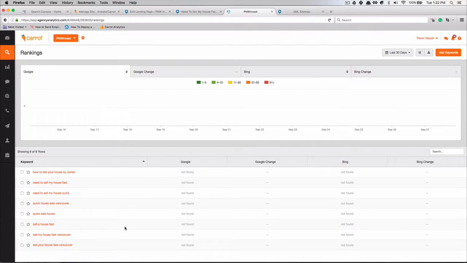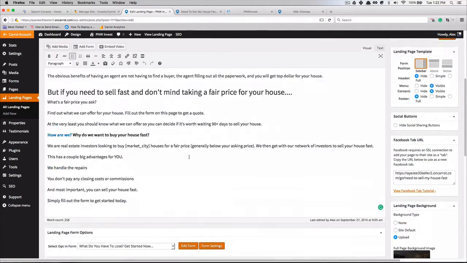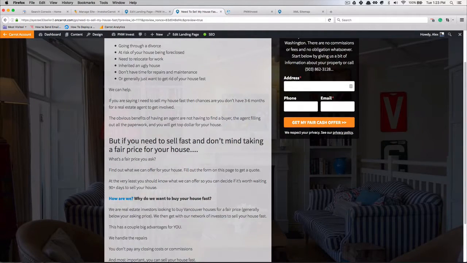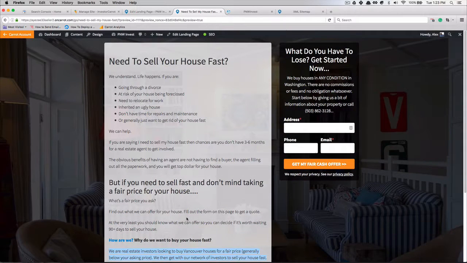So, here are the keywords I'm targeting, and you'll see I'm not found. And honestly, that's not a surprise. So what I went ahead and did this morning was whipped out a quick landing page, which has this "need to sell my house fast" keyword targeted for it. And I think it turned out pretty well. I think it looks great. I could probably go through and add some more city specific relevance to some of these keywords, but all in all, it'll work for now.